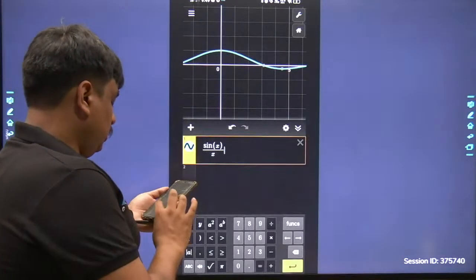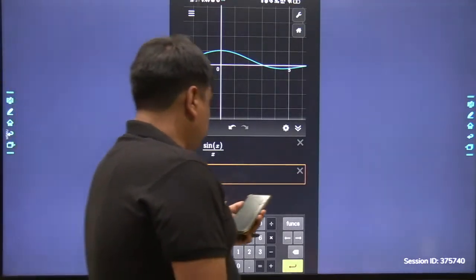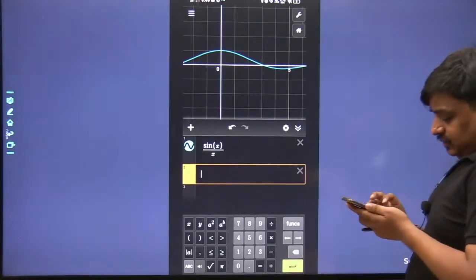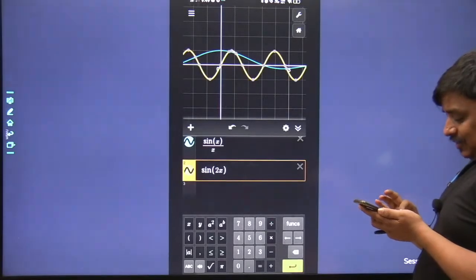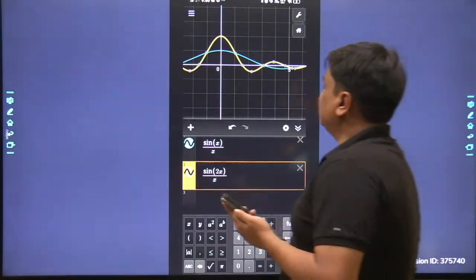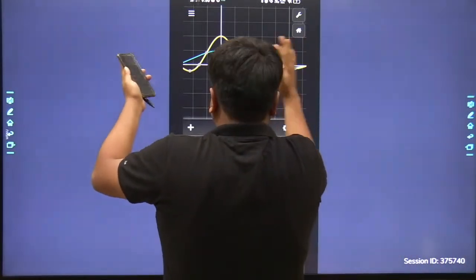What I am going to do is draw another curve. Rather than having sine of x over x, I am going to have sine of 2x over x. So here goes the function: sine, I feed 2x, and now it's getting divided by x. You yourself would be able to understand there had been the suppression of the curve.